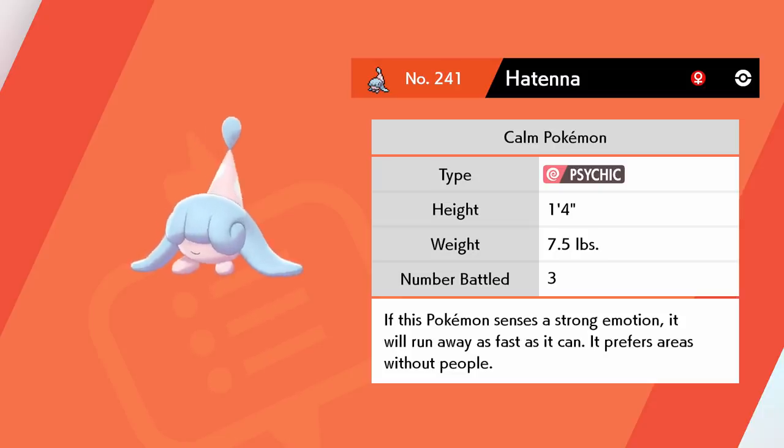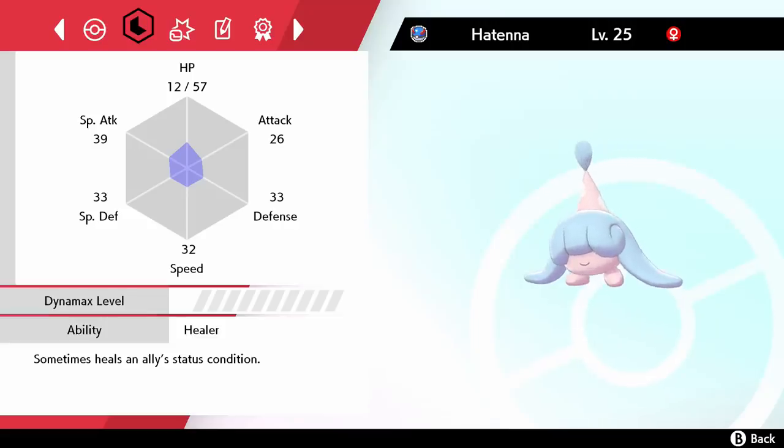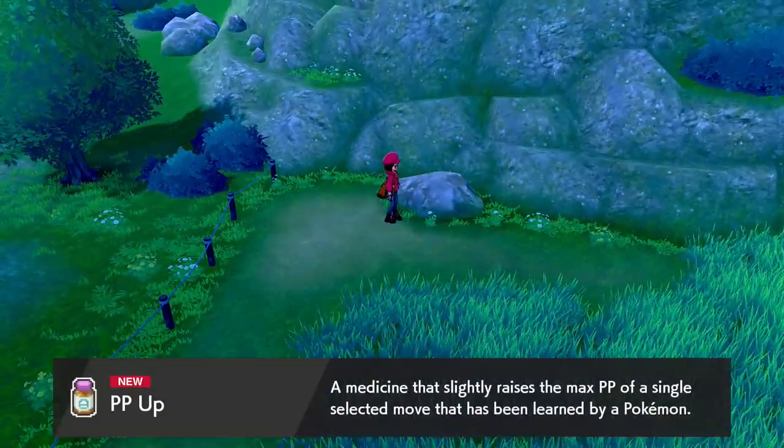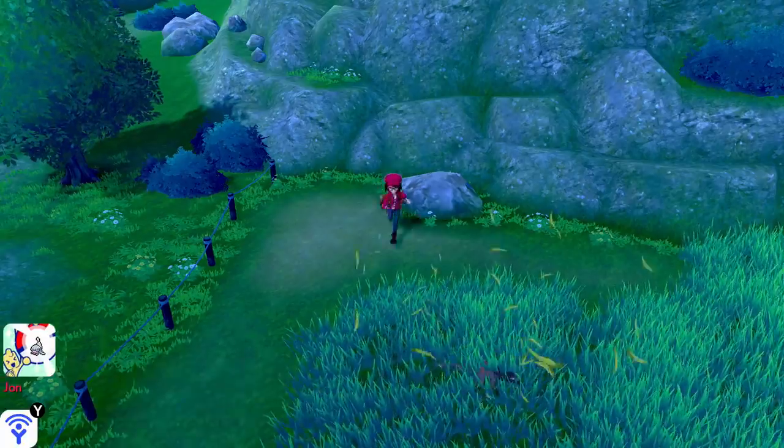Good, Beed's a monster. Ability is Healer. In a doubles battle, it might be able to heal status conditions of its friends. Okay, and primarily about special attacking, which is very common for a psychic. I think I saw something shiny over here. Bottle of PP up. Very, very nice indeed.